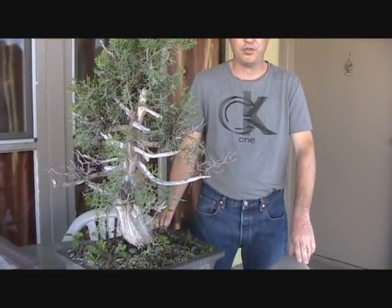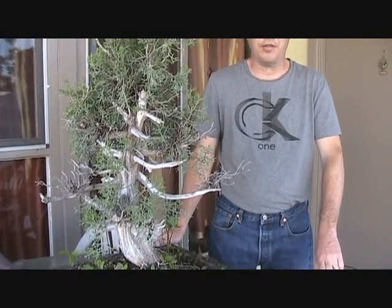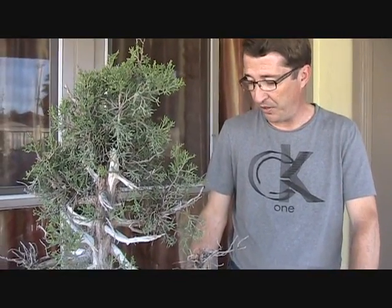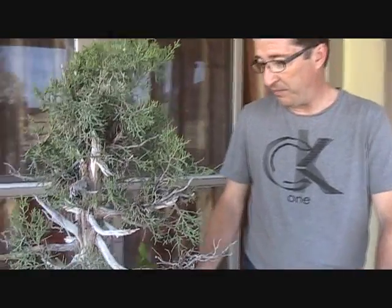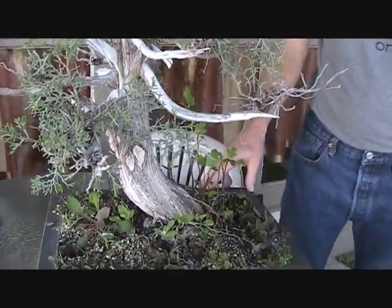Hi everyone. Today we're going to be working on a very old California juniper that I acquired from a collection of an older club member who was no longer able to take care of it. This tree was collected a lot of years ago, and since then not much has really been done with it.